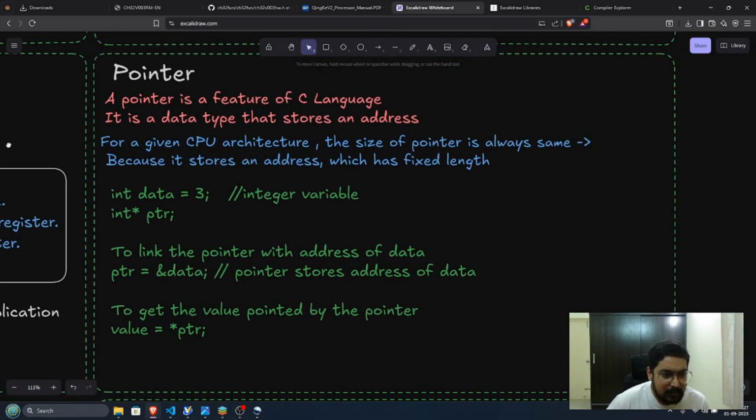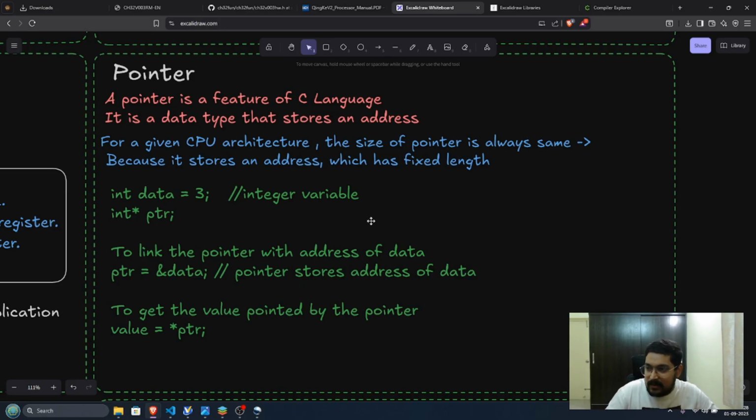So, a pointer. Now this is the most misunderstood concept. Okay, a pointer is not a feature of the microcontroller. A pointer is a feature of the C language. A pointer is a data type that simply stores an address, and for a given CPU architecture the size of a pointer is always the same.